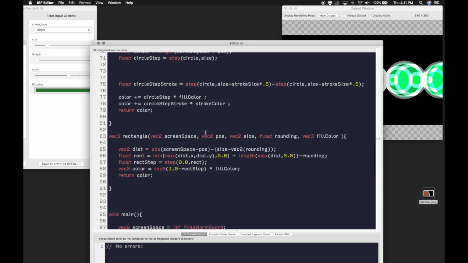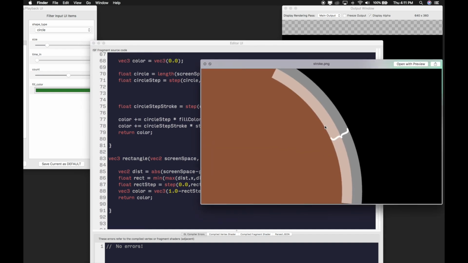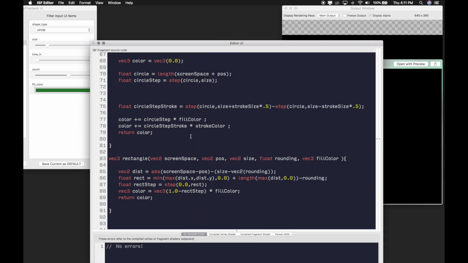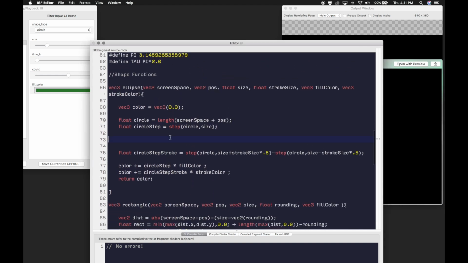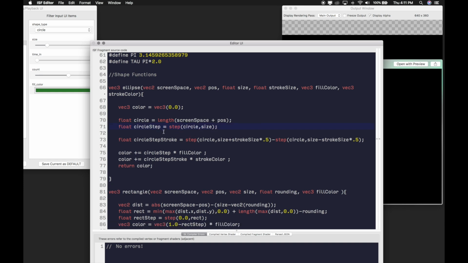So I think what I want to do is actually subtract. I don't want that overlap there. I want to subtract my fill down so it's on the inside of my stroke. So my new fill size would actually be circle step. I'm going to want to subtract this size. I'm going to subtract those. Yeah, I want this inner. I want that to be my new inner fill, right?